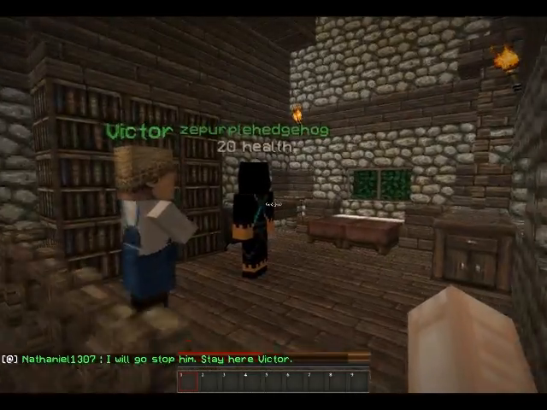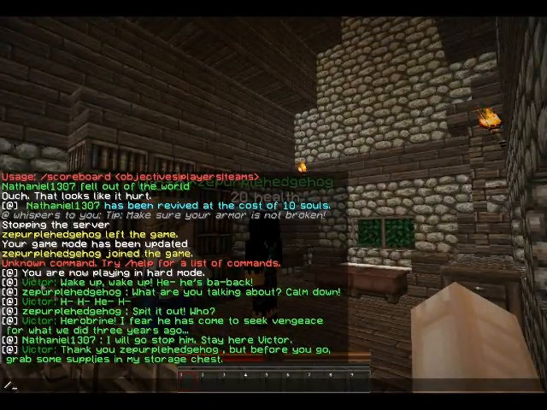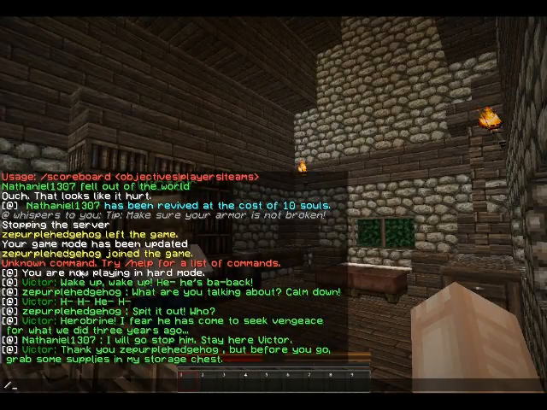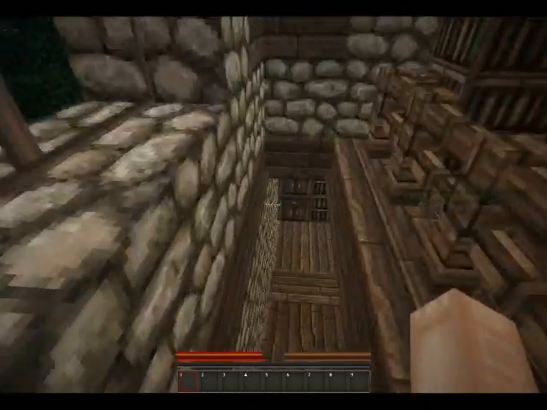Stay here, Vic. Okay, let's read that. Victor, wake up! He's back! What are you talking about? Calm down! Herobrine! I fear he's come to seek vengeance for what we did 3 years ago! Damn. I will go and stop him. Stay here, Victor. Thank you, the Purple Hedge. I said I'm gonna stop him before you go and grab some supplies.